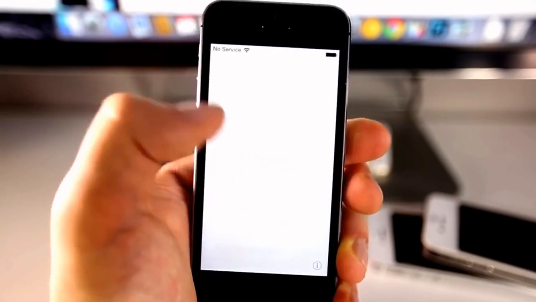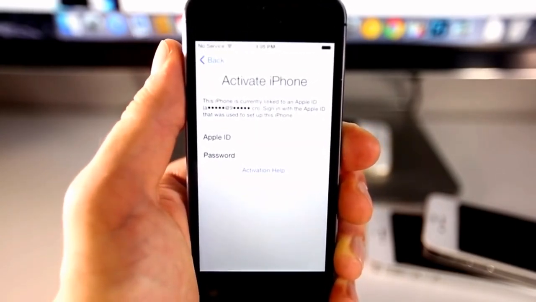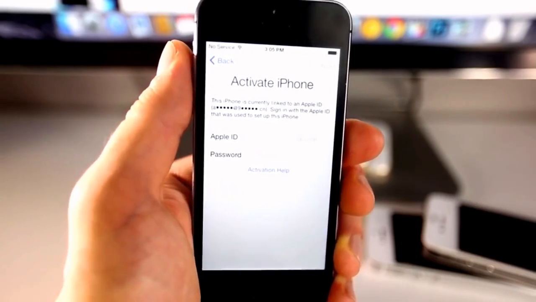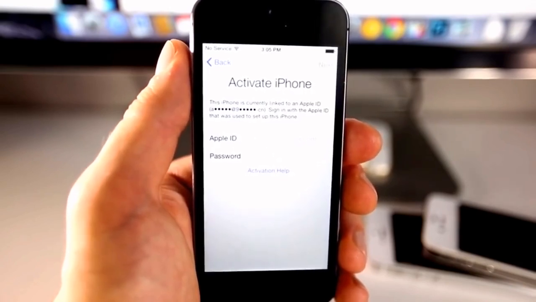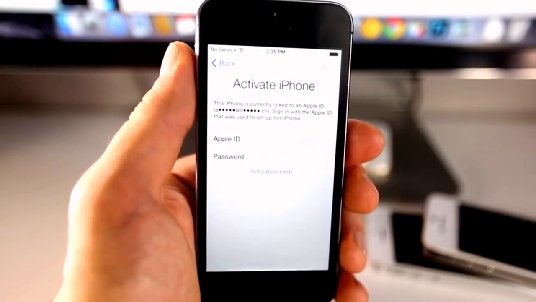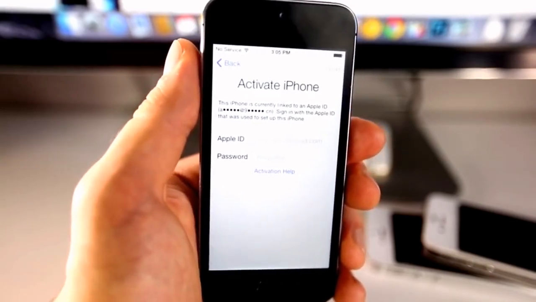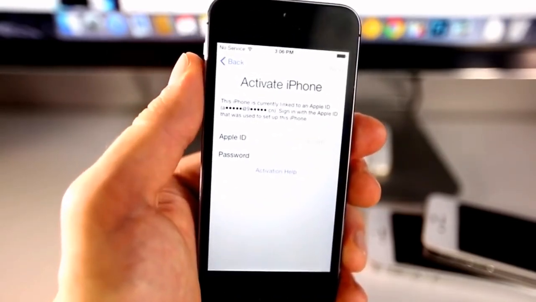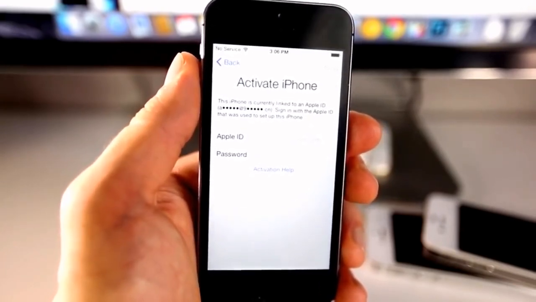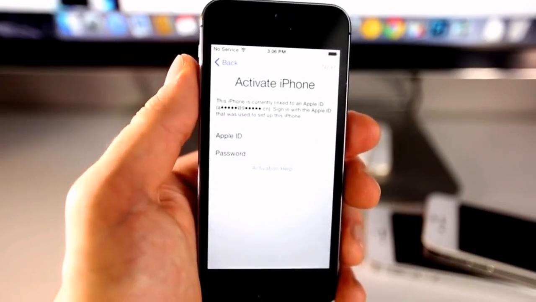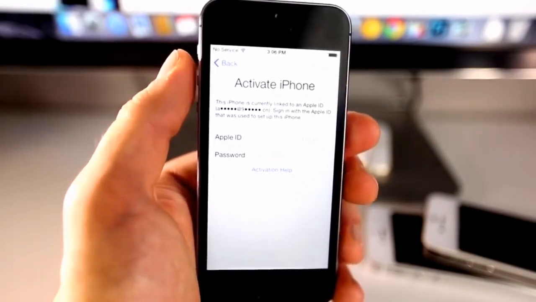So in this video, I'm going to be showing you how to bypass the activation lock screen, get into your phone, make use of it, and possibly even remove the activation lock completely. This isn't guaranteed for everybody, however, I did have success on the latest 8.1.3 firmware, and yes, it does work on all older firmwares, even better on the older firmwares. I had it working personally on a 5S, a 5, and a 4S. I haven't tried the older devices, but other people have reported success with them. Using this tutorial, I'm going to show you how to actually use the phone, and possibly even remove the activation lock completely.